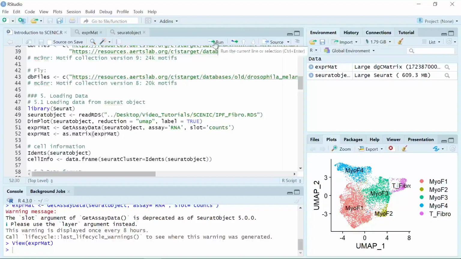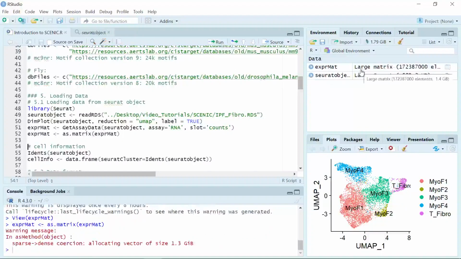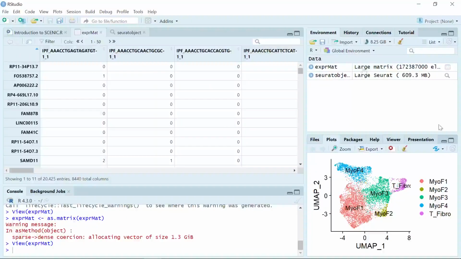Let's change it. You can see now it is a large matrix. We can inspect the data set. You can see now we have the matrix array data. The counts are around here. We have the cell barcodes as column names and gene names as row names. So we have the expression data.